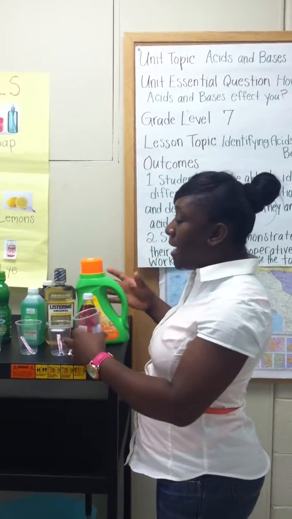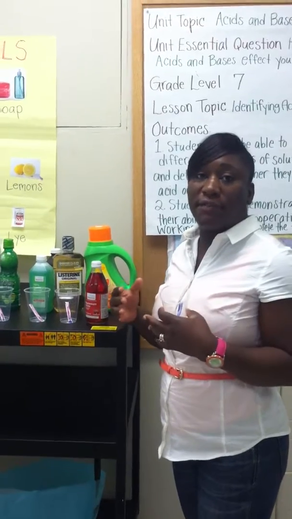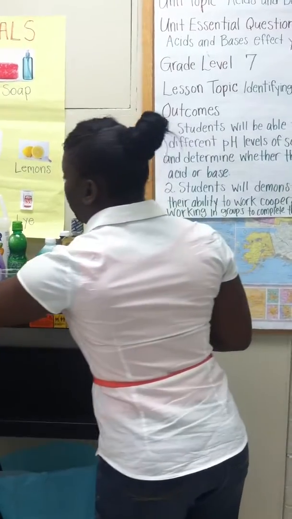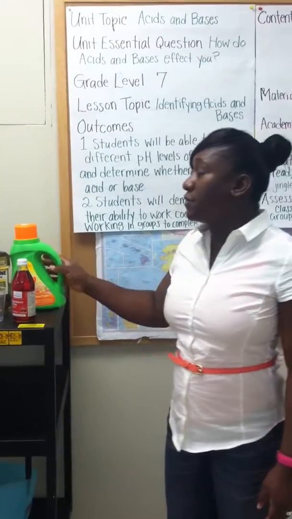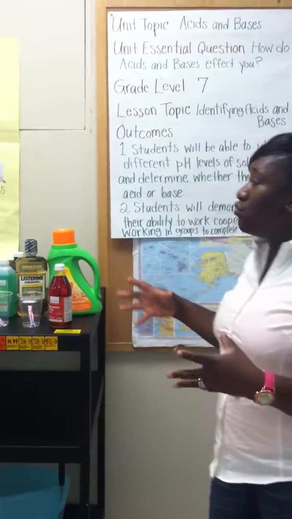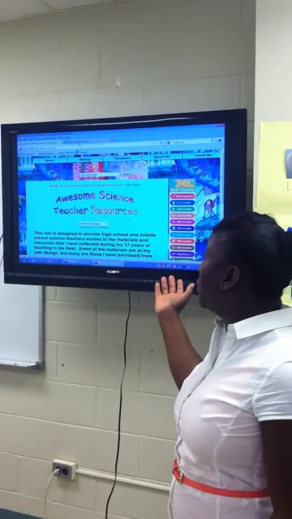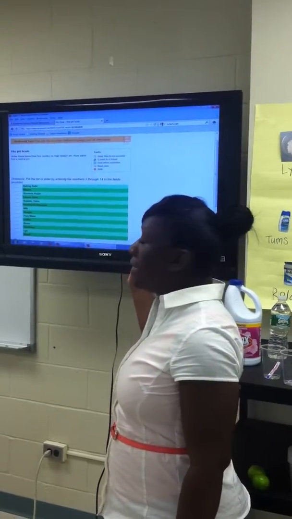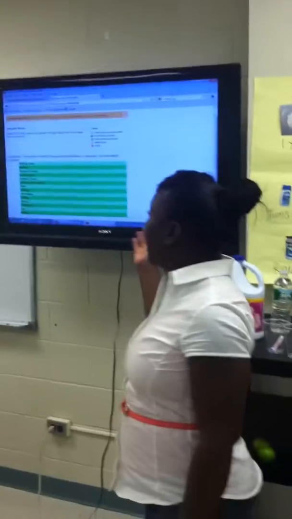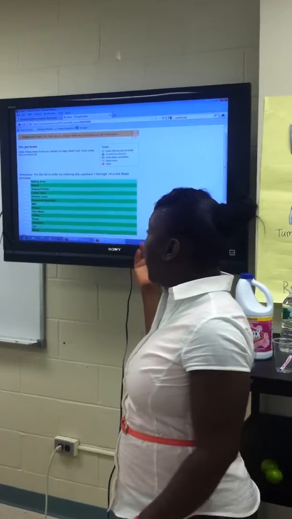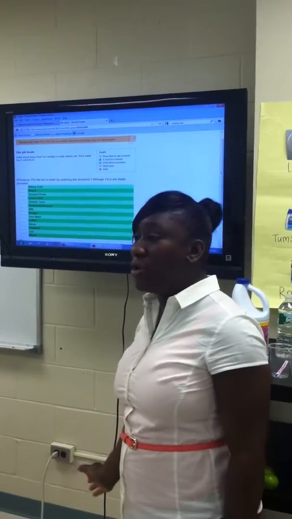So the students will be asked to work in groups, work cooperatively, which is part of the requirement for them to be able to do peer tutoring and assist each other in meeting the standards. When they're finished working in groups, they will be asked to play a game as a form of review. During this time, I will make accommodations for the students who have learning disabilities. They will be able to use the game to help them understand exactly what an acid and a base is. That's a review, making accommodations for our students with learning disabilities.